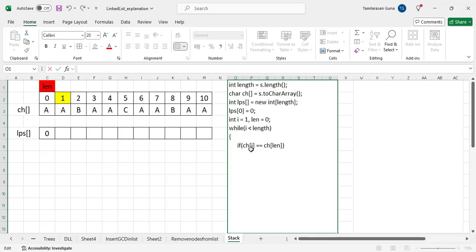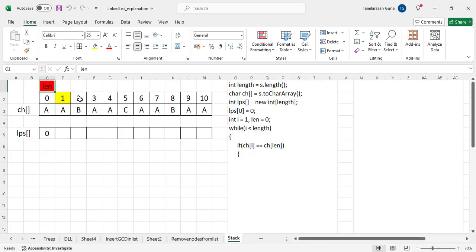If these two characters are equal, I have to do three steps. First step is to increment the len value, from 0 it will be incremented by 1.